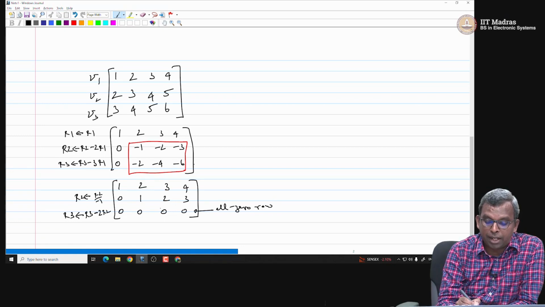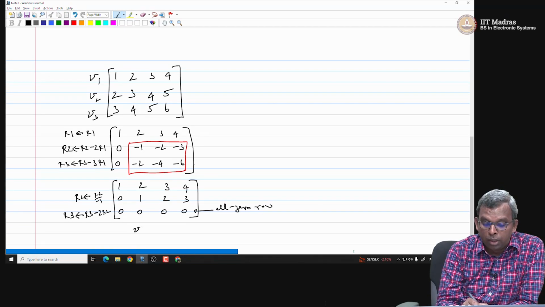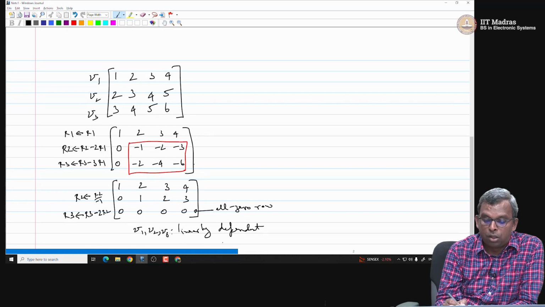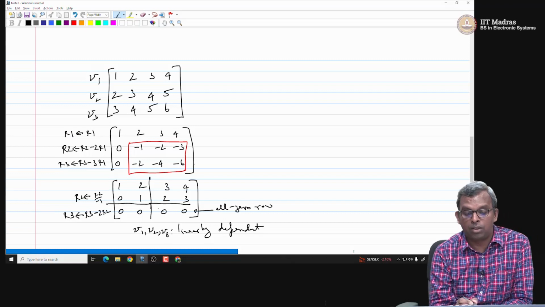And I can't proceed. I can't do a smaller box here. I can't go to the next level. I'm stuck. So this is where my elimination stops. So from here I can conclude V1, V2, V3 are linearly dependent. You see that? Because I got an all 0 row. Okay. So notice how up until the position where I get pivots, I'm going to get this upper triangular like structure with 1, 1 and 2 on top. All these guys could be non-zero, but once I stop getting a non-zero pivot, I will be only all zeros. Okay, so I hope you see this.